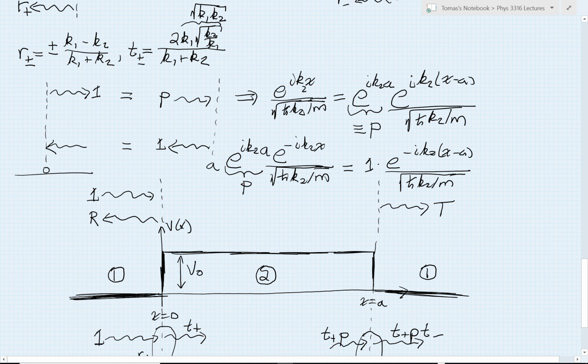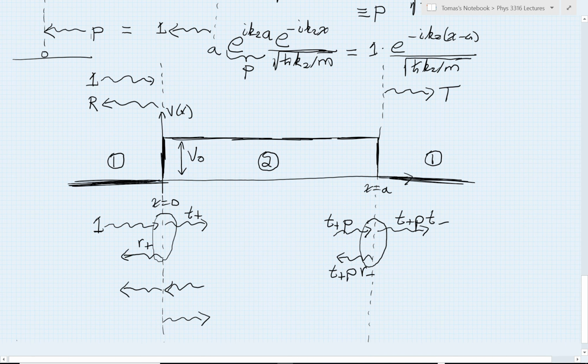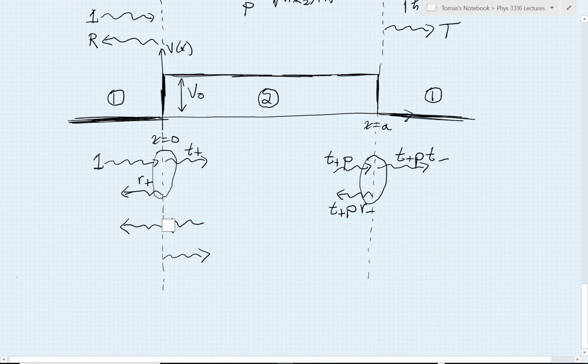So I only need one of these propagation factors. So evidently, when I propagate from side A back to 0, once again, what happens is that I pick up an extra propagation factor, p. Therefore, the incoming wave on this side now has a whole series of these factors. It came from here, so it has the t plus, which notice there's a nice interpretation. That came from the first transmission.